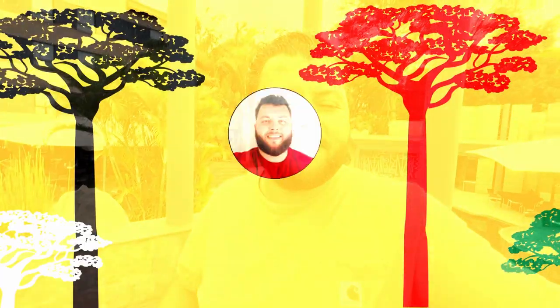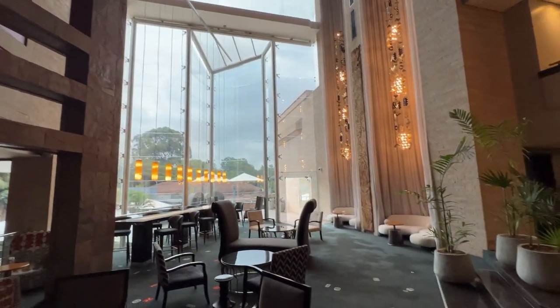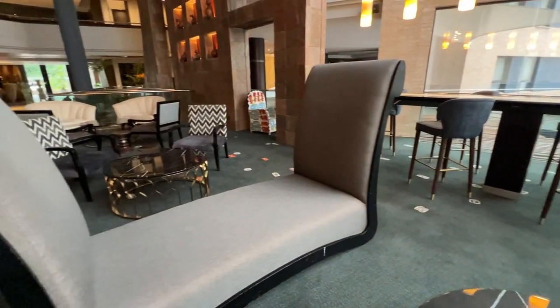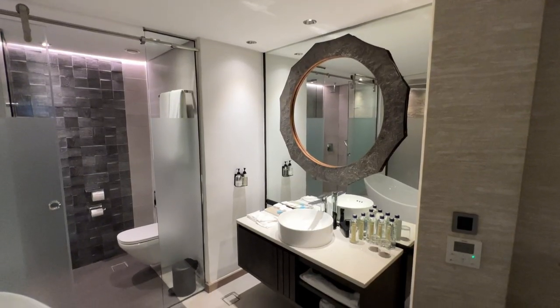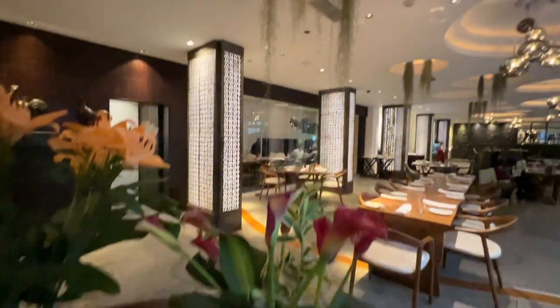For those of you who love modern luxury hotels, I have the perfect place for you right here in Nairobi, Kenya. It's called the Tribe Hotel. Everything about this place is luxe and modern at the same time. I'm going to take you through the layout of this hotel, the rooms, and some of the amazing artifacts scattered throughout the entire property. Think of this place like a high-end European hotel — the rooms are a little small but luxe and modern. For those used to American hotels where they're typically sprawling, you're going to have to adjust to a slightly smaller size, but you get everything you need.